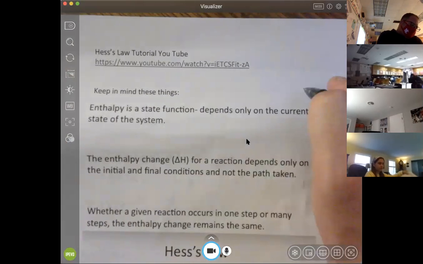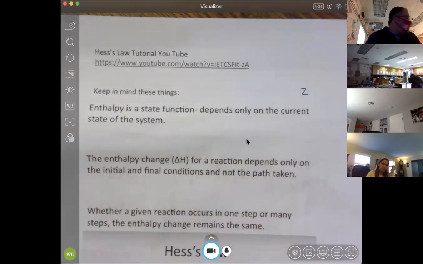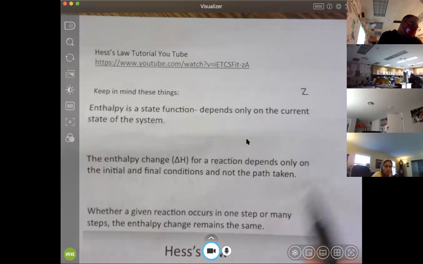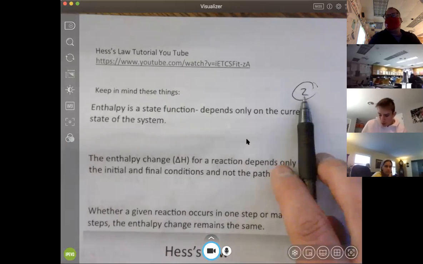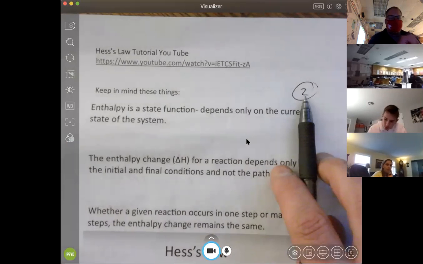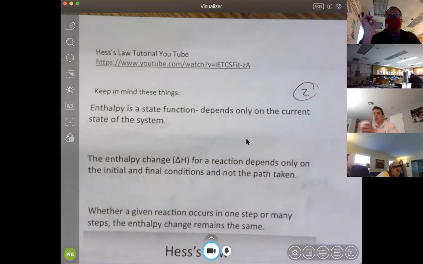So that means that, for example, if you're trying to get to point Z, you could sit there and go A, B, C, D, E, F, all the way through the alphabet and get to point Z. Or what if you could shortcut from A to M and then M to Z? Well, it doesn't matter, because in the end, it is a matter of a state function. It only depends on if you have Z in the end. All this energy in the bonds and stuff like that, no matter how it gets maneuvered around and around, as long as you can get from one point to the other point, when you're at the end of it, everything is set up. That's the energy.